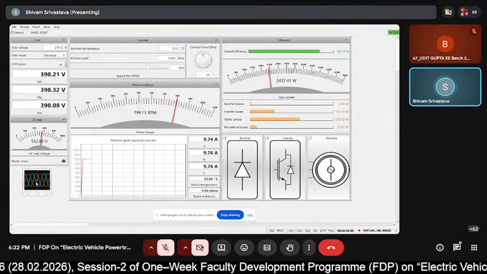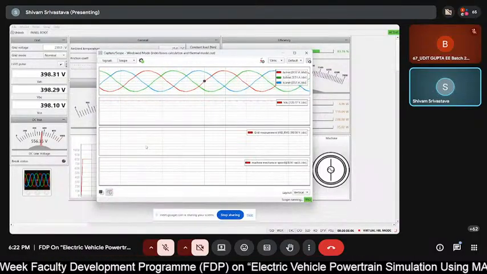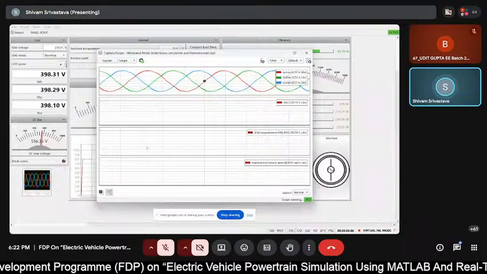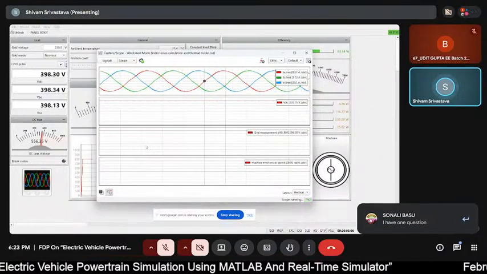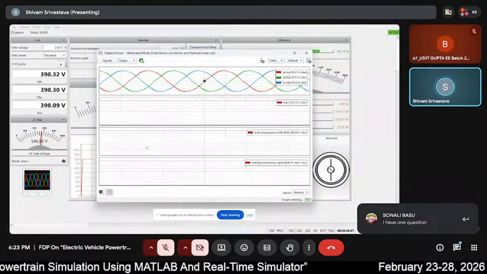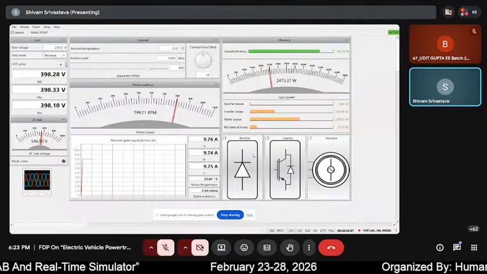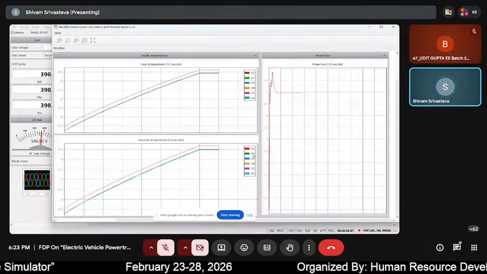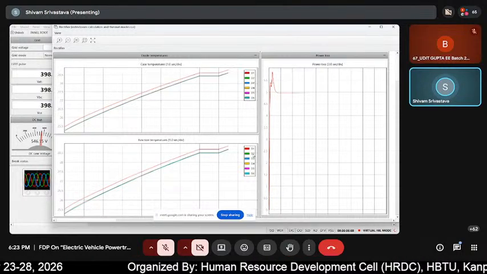Again, if I double click on this, you can observe the waveforms related to the instantaneous currents starting from the source side, the DC voltages, grid measurement, grid voltages, and the machine mechanical speed. You can also observe the data related to the rectifier, its case temperature, and the power losses.